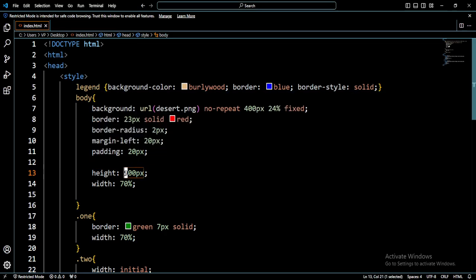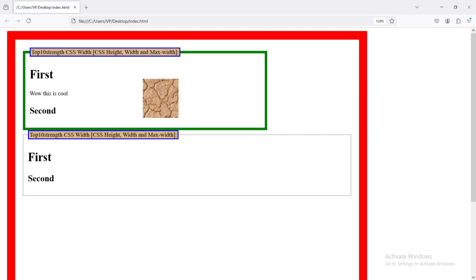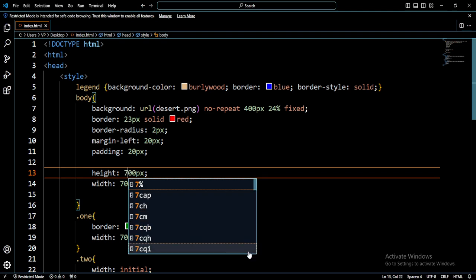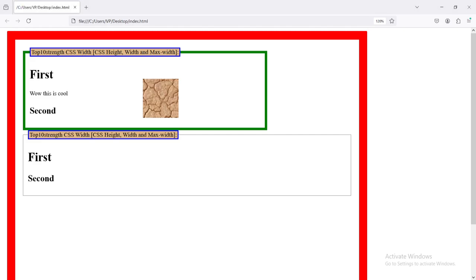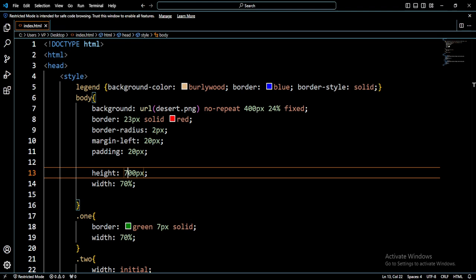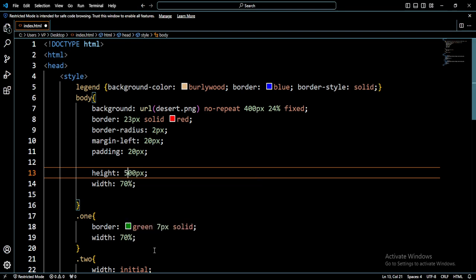Can you see? It works now when we use px. Let's decrease it to 800. When we give it 700, reload. Can you see 700? Let's give it 600. No, I'll give it 500 because I don't want it to lock.